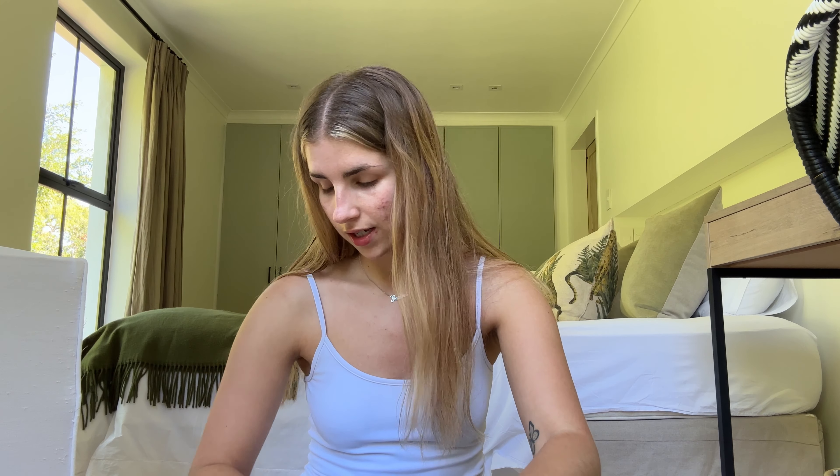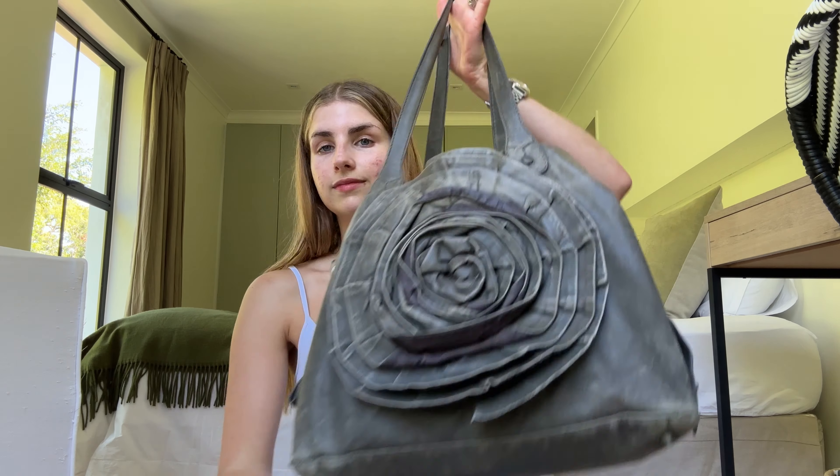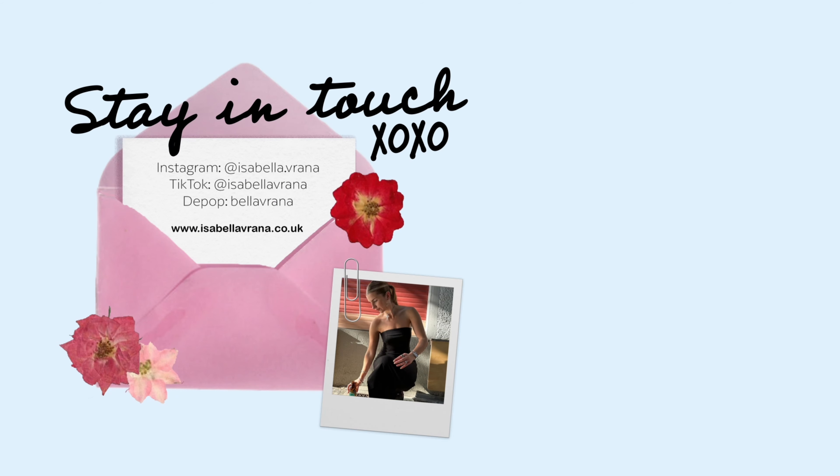So that's everything I keep in my travel bag. This will get me through a long haul flight just fine. I actually quite like long haul flights because I've got no internet — I can just sit and watch movies and have my food brought to me. It's kind of the dream, but it's less fun when you're on your way back to a rainy country coming from a hot country. But yeah, that's everything in my bag — hope you enjoyed this quick little video.